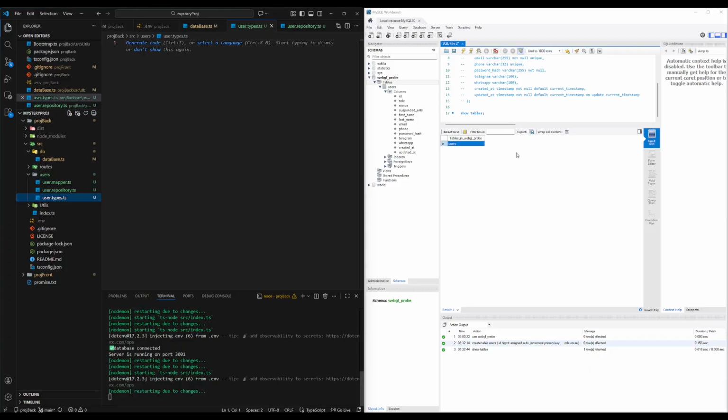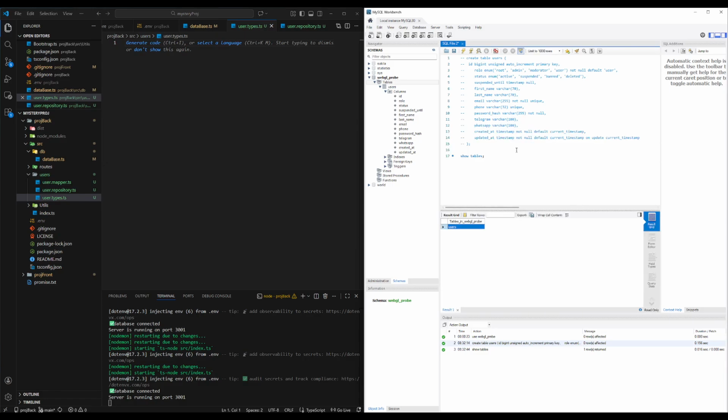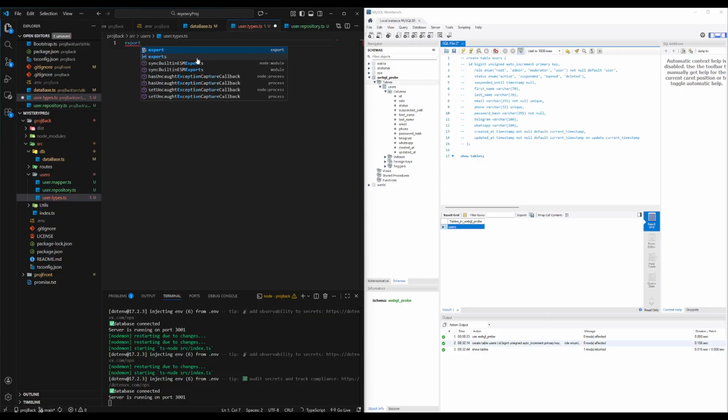It's going to be mirroring our database, I mean our table users. Export enum. That's going to be our roles. User role.